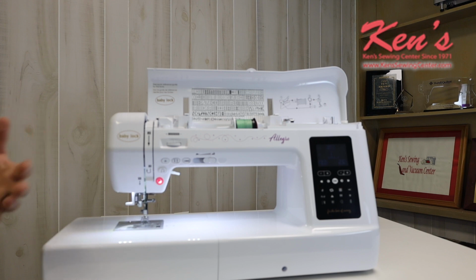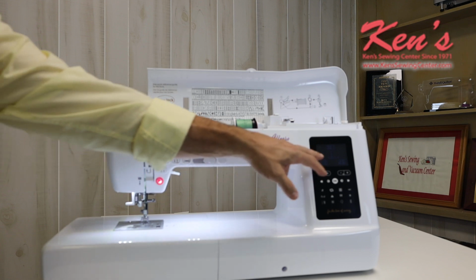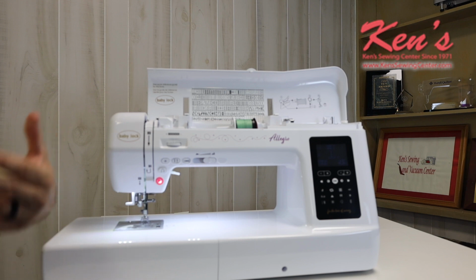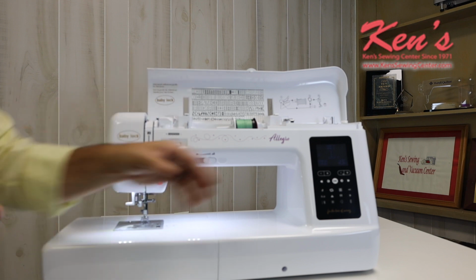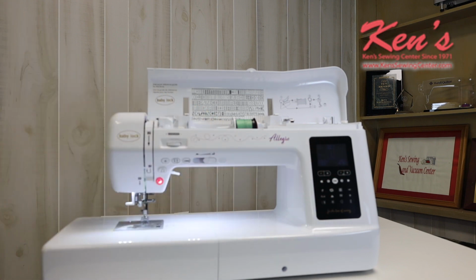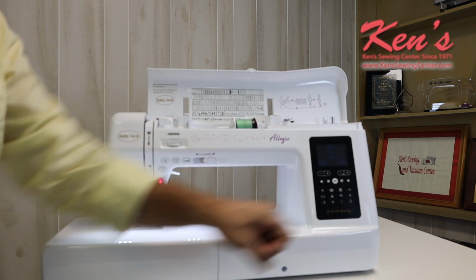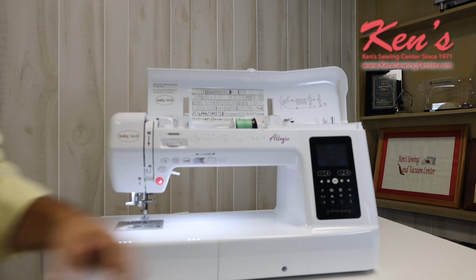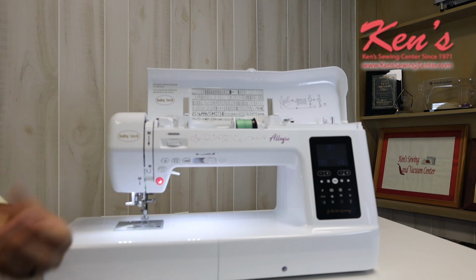There's a lot of computer controls on the machine, and it's laid out very easy for me to get to all the different functions of my machine. I don't have to push a lot of buttons to get to where I want to go. The screen here is really bright for me to see. I can see the exact stitch that I'm working with, so I know where I'm at. I can regulate the width right here and the length right in front of me at a fingertip. And there's other things built in on the machine for engaging my scissor, mirror imaging stitches, adding stitches. I can go into my alphabets here. So it's really easy for me, at a touch of a button right in front of me, to get to where I need to go.